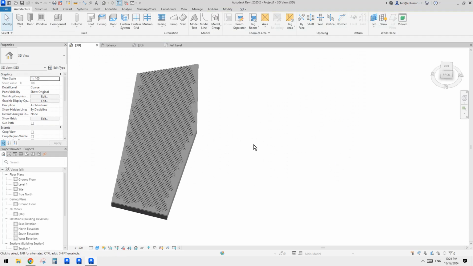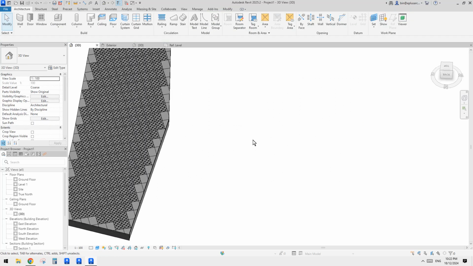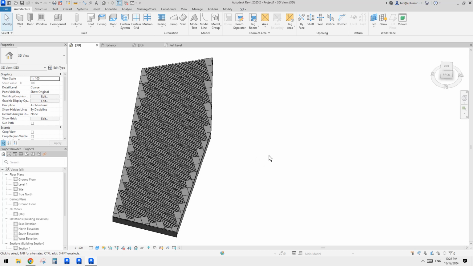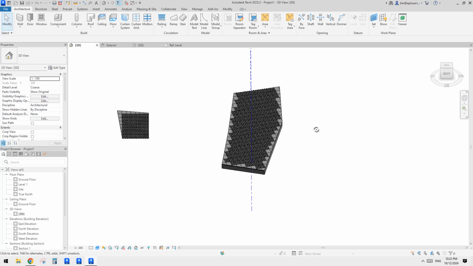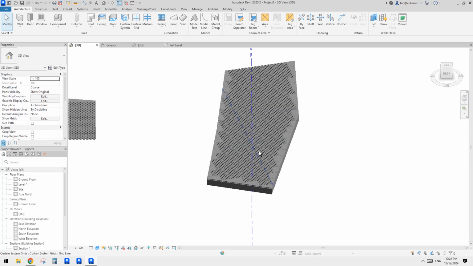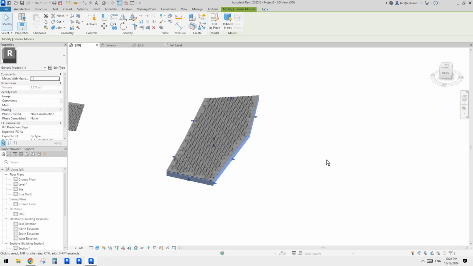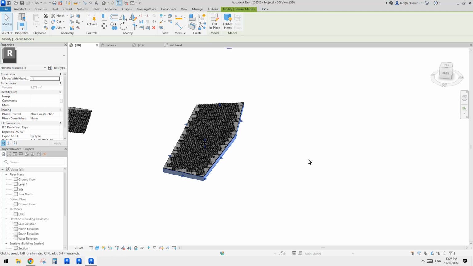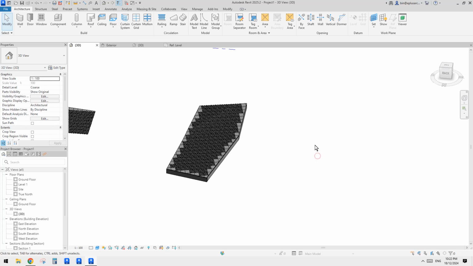Okay, so now another way of doing this is we can use a pattern-based family. It's similar to this method. We need to create a model in place mass and then use divided surface and apply a pattern-based family.